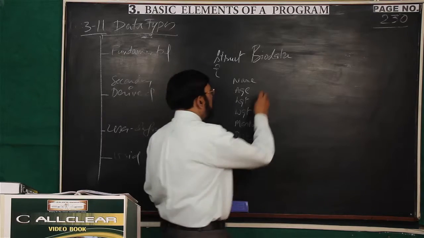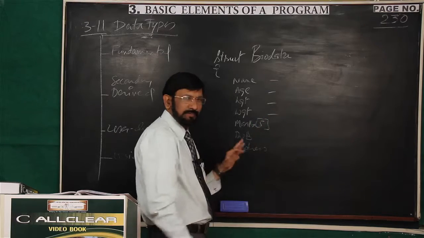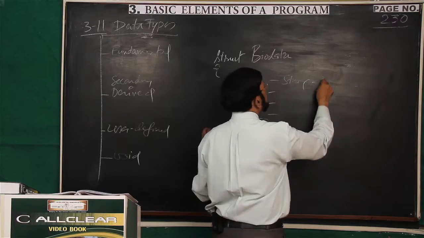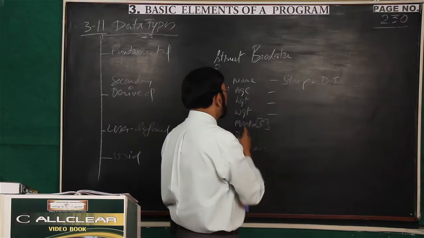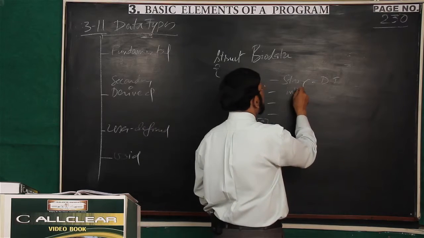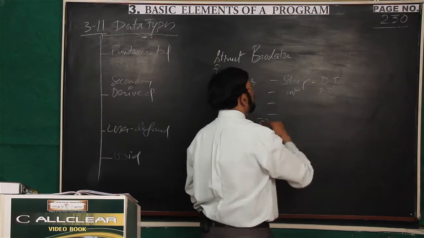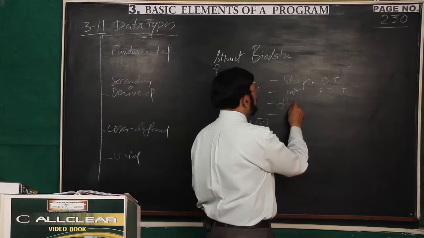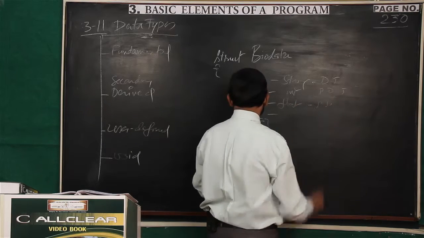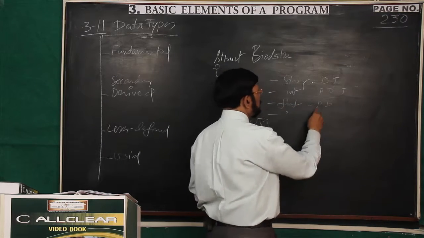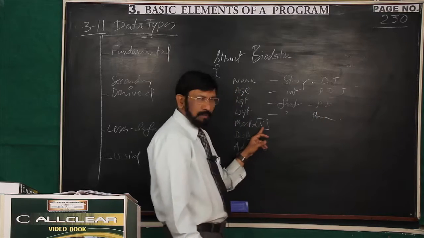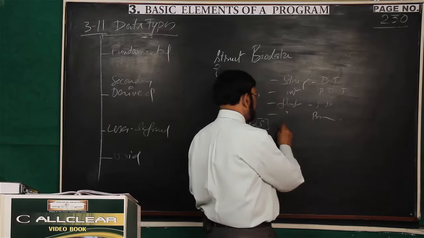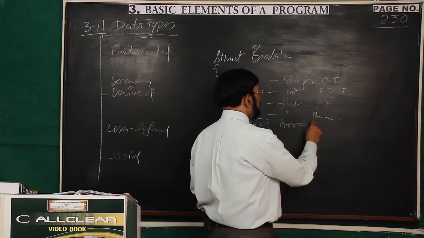If you do not know also, don't worry, I will tell you. Name, we can create as a string. This is a derived data type or secondary data type. Age, you declare it as int. It is a primary data type. Then height, you declare it as a float. This is also a primary data type. Now weight, you declare it as a float. This is also a primary data type. Marks 5, that means marks in 5 papers, this is an array. This is also a derived data type.